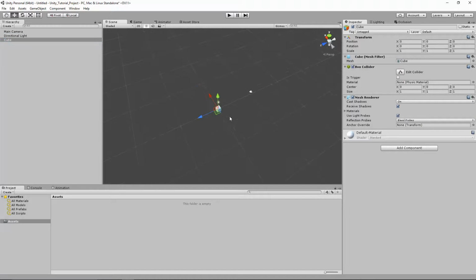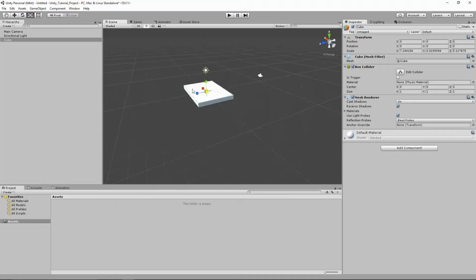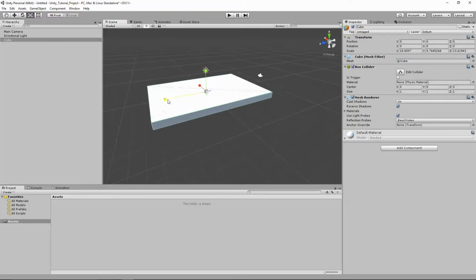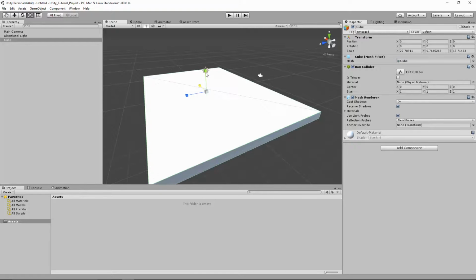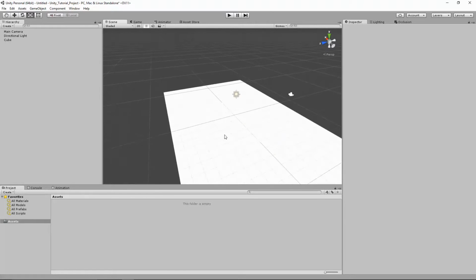So let's take the cube and flatten it out. We're going to click the scale tool and drag it out. Depending on which of these little handles we grab, the red, the blue, and the green, it affects a different scale value. You can also grab this gray box in the middle, and that'll do all three at once. Notice that these scale values over here are getting affected by these different handles. The Z is getting affected by the blue handle, the X by the red handle, and the Y by the green handle. So I'm making a big flat cube here.